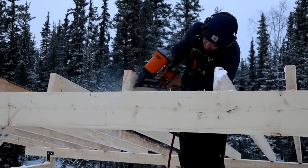So, I mean, the sun doesn't come up till late, and it goes down really early. It's super cold. So we weren't getting out here till like 11 in the morning. There were more challenges with the cold, too. Things that took us a little longer, I'll say for sure. Definitely. It was challenging to do it.